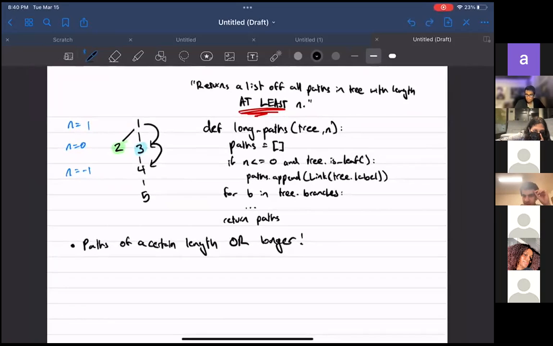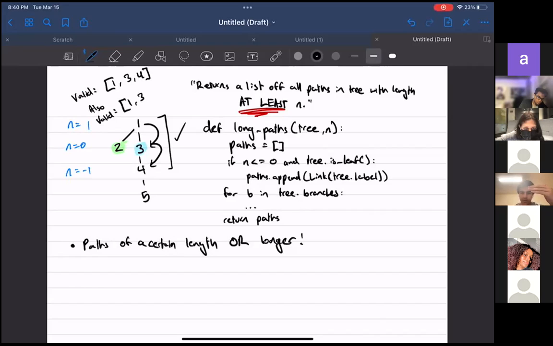The appending is saving the path. So 1, 3, 4 solves our condition already, right? It's already the length that we want. So, okay, this is what we want. Let's just append it immediately. So we're appending the value into paths. So that's saving it. And then we're checking again by going into this for loop and then checking the children of 4 and seeing if it also has more values that fulfill the path.